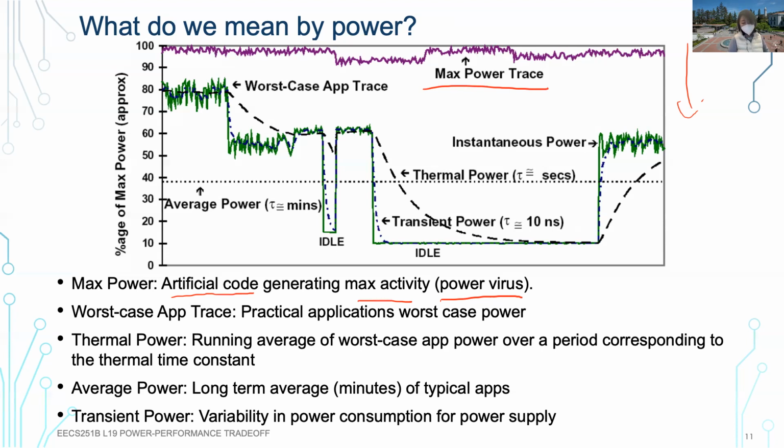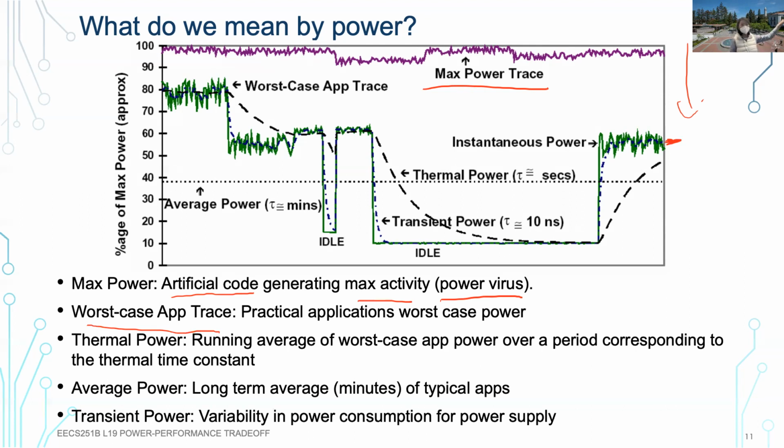In a more practical way, we really care about real workload performance, right? So then the green one, we actually see more variations, there are ups and downs during the execution. Those are more applied. This is like application power traces, application power consumption. When it comes to applications, again, there are phases, right? It's very hard to say the application is always running at the maximum frequency. If that's the case, you'll have a very uninteresting application. There needs to be something you can do with it.